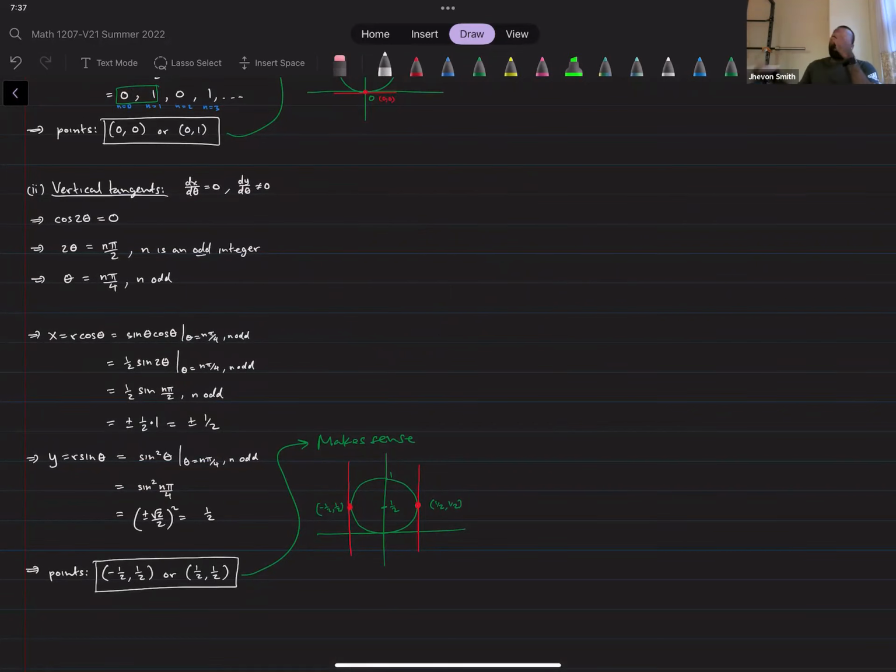Okay. So the calculus, conceptually speaking, is the same as with parametric equations, so that's not going to change. But as you can see, the only difference is here, you have to really remember your trig and remember the values at special angles, that sort of thing.